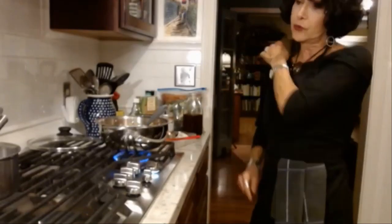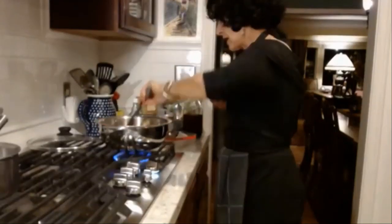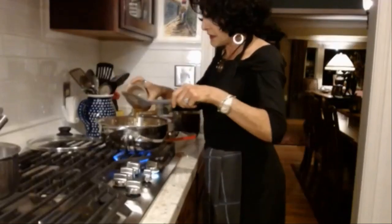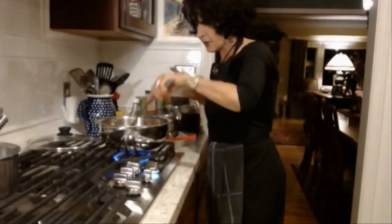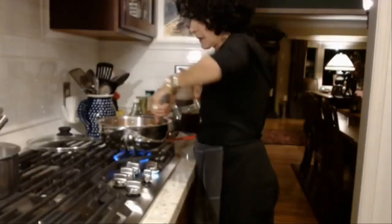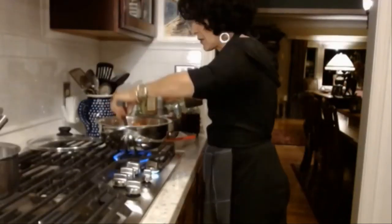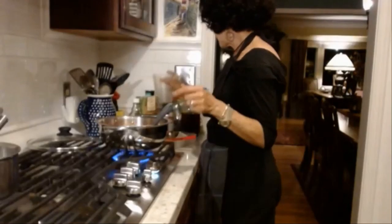So back to Joel Fuhrman, his nutritarian diet. He recommends that you eat onions both raw so that you can get some of the elements in them that cook away, but also eat them cooked because some of those elements aren't bioavailable if you don't cook them. So you want a little bit of cooked and raw. That's why one of the best ways to eat onions is a soup or a stew, and I'm putting in 5 cups of broth.